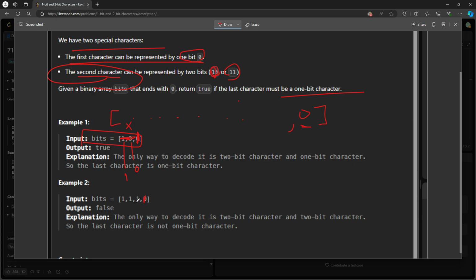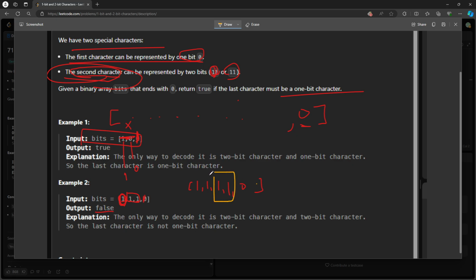But how about this? You have 1 and you have 1, and you can form these together for the second character. But you still need an extra value, an extra value from 1. So this is why you return false. But how about this, 1 1 1 1 0? Again, you can form this 2 1 and this 2 1 together for a special character, that is a 1-bit. So this is the case you return true, because you can form it.